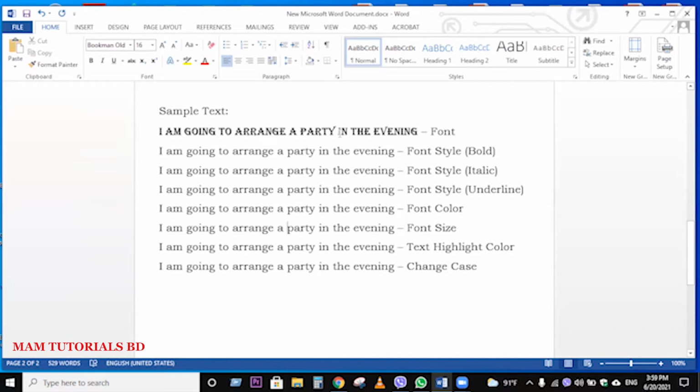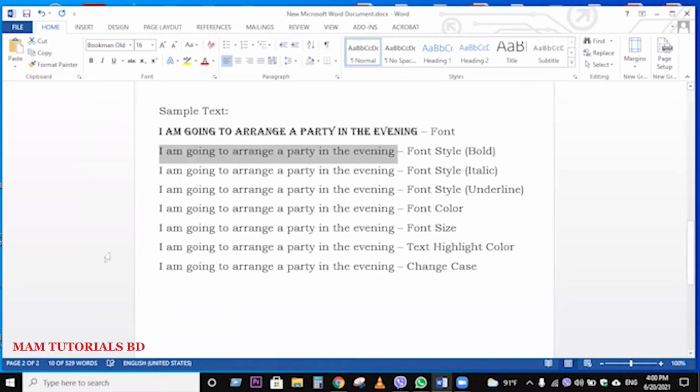Next, if you want the font style to be bold, the same way, you have to select the text and you can just click on the bold or press Ctrl B. First of all, I will select the sentence and see here is the bold. You can see the sentence automatically becomes bold.